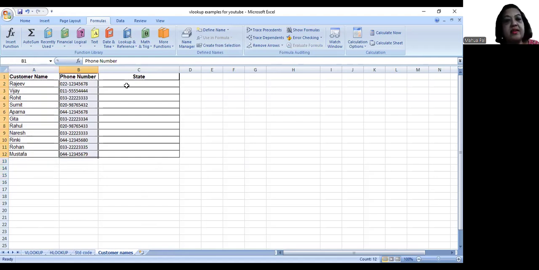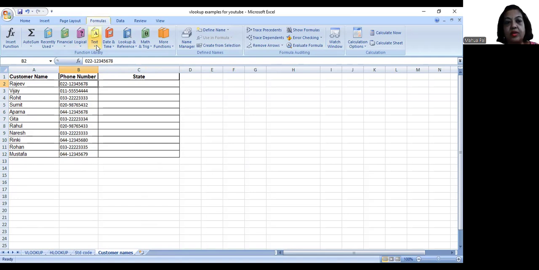So the lookup value we will take from here, but we will cut out one portion: the leftmost portion of the phone number. If you want to truncate the left 3 characters or the right 3 characters, there are formulas.